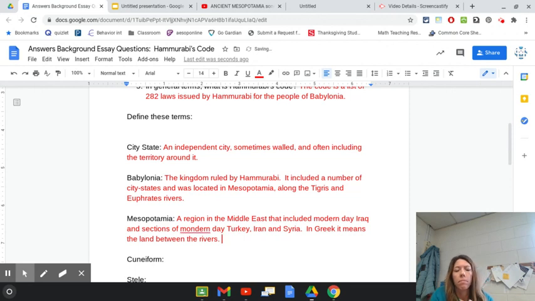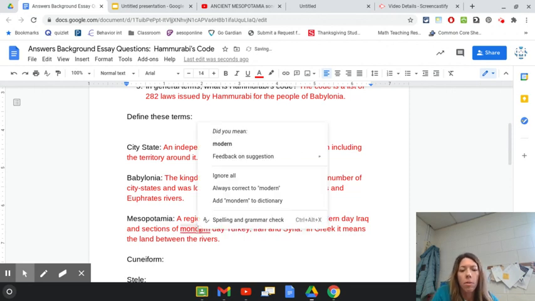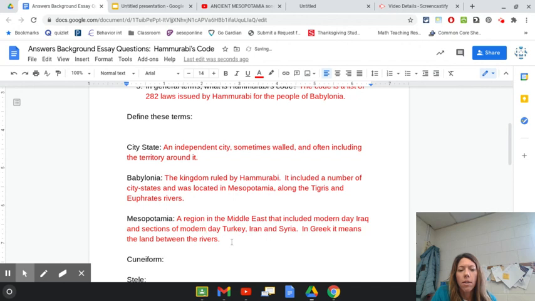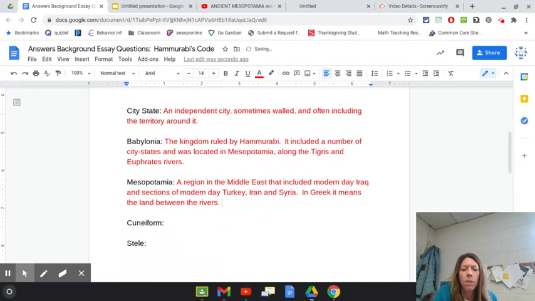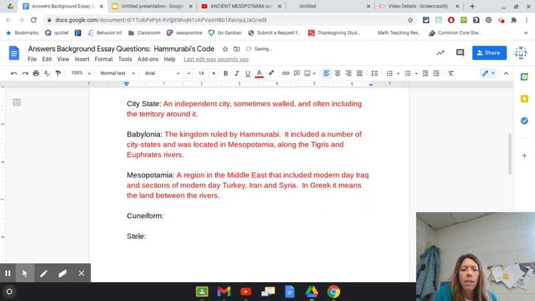Okay. Oh, geez, another typo. See what I mean? You guys have plenty of time. You could be typing this 5 times over by the time I get done with it once. Add anything into there that you didn't have. Maybe you forgot about the land between the rivers. Maybe you want to include these modern day areas.